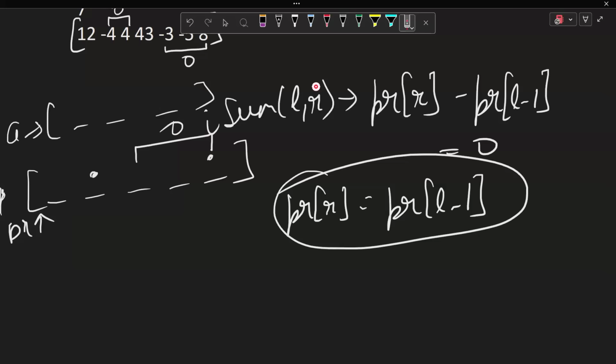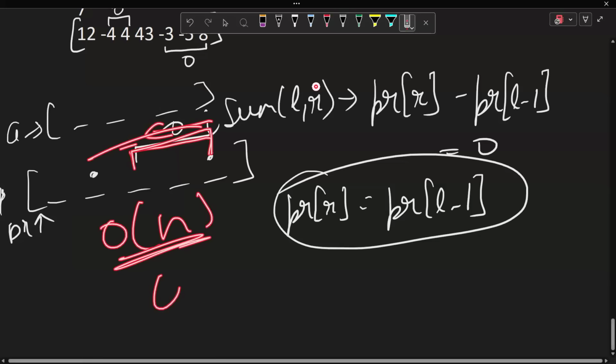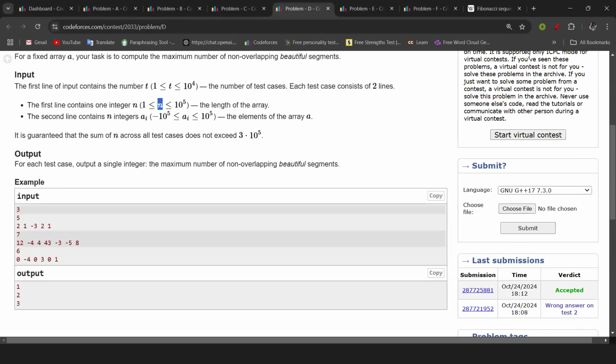The problem is how do you compute till where you are getting a sum of 0? If you go one by one, your transition would be order of n, and overall it would become order of n square. You can look at the constraints: order of n square won't be accepted.